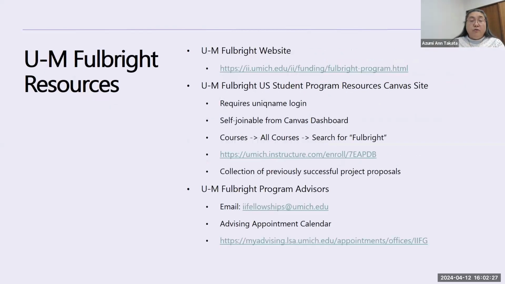Okay. Now, in terms of our own U of M resources specifically related to Fulbright, we have our website, our Canvas site, as well as advisors. We're available by email as well as by individual appointment. And here's a link to your advising appointment calendar where you can self-schedule an appointment. We do see students both virtually and in person, and we do advising basically between now and the campus deadline at the end of August.